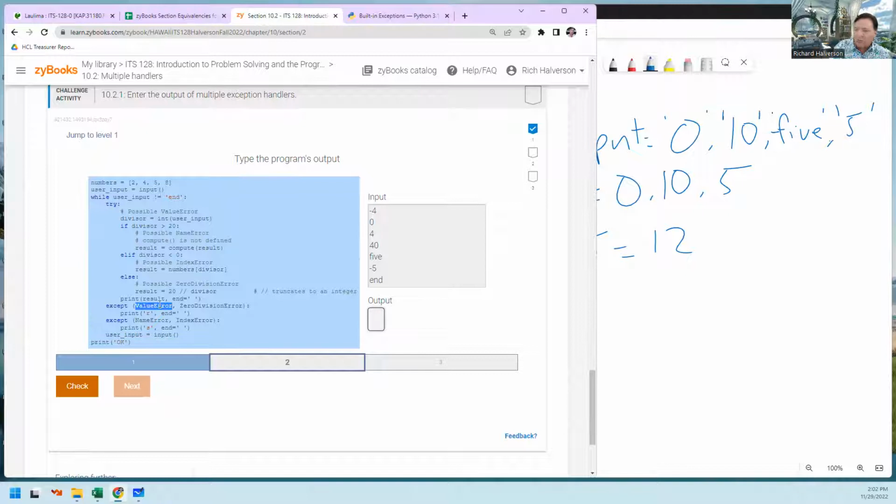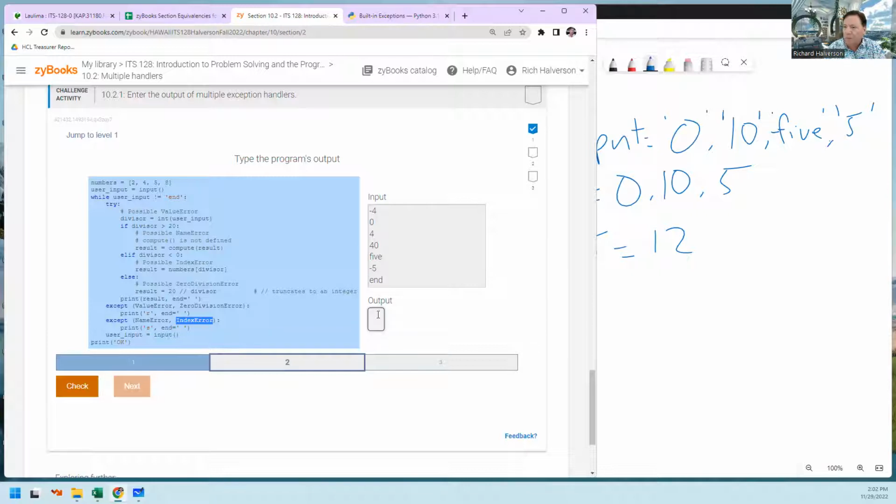A value error is trying to convert, for example, converting something into an integer when it's not a number. A zero division error is dividing by 0. A naming error is calling a method or a function that doesn't exist. And then an indexing error, of course, is when you're trying to reference an element in a list using an index that doesn't exist, or an element doesn't exist at the index, like negative indexes.